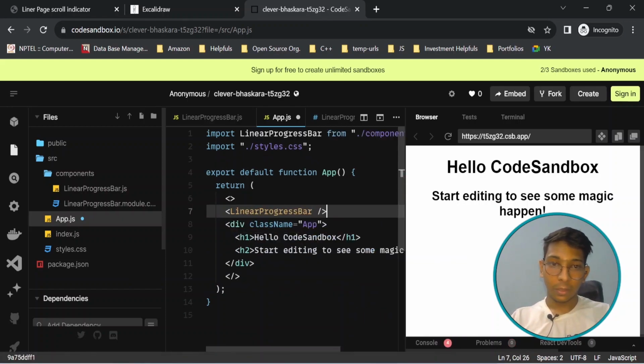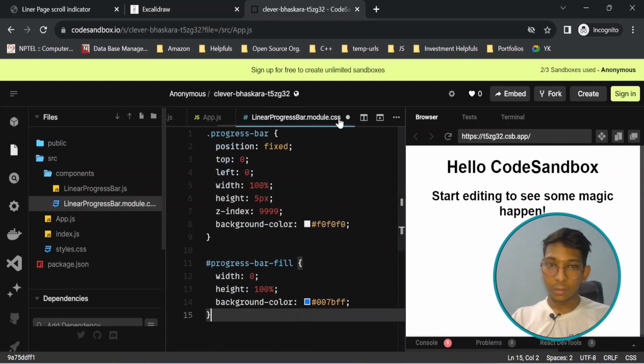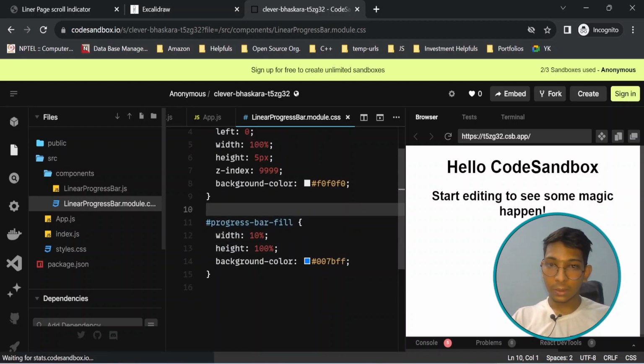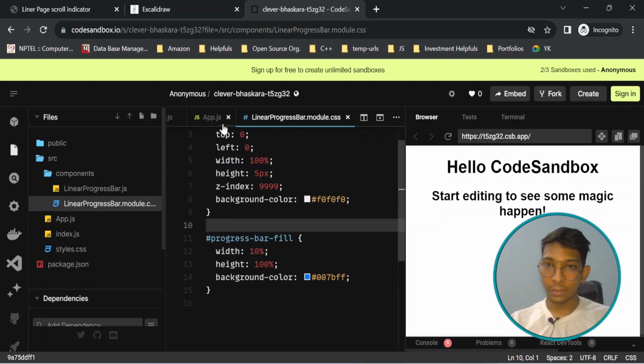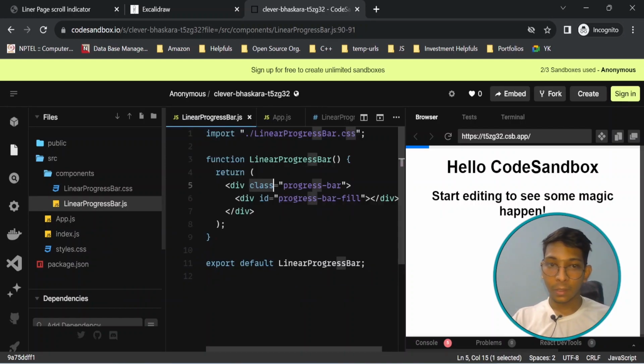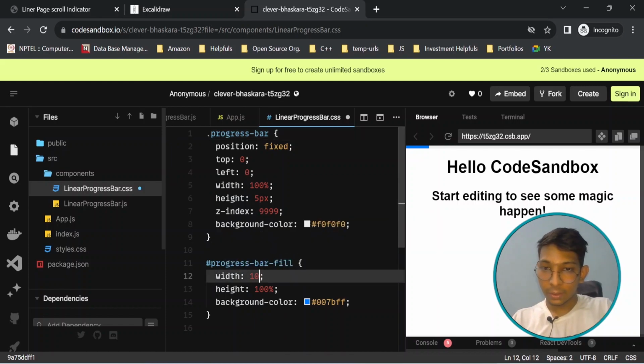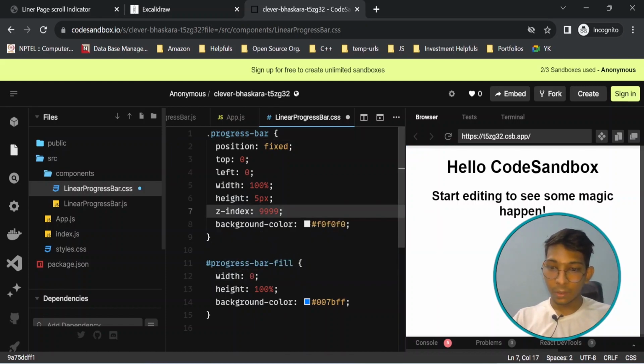Linear progress bar. Okay, if I give it 10%, I think the CSS part is not working right now. Okay, so the module thing was not working, so I have modified it for now. Let's reset the width to 0.